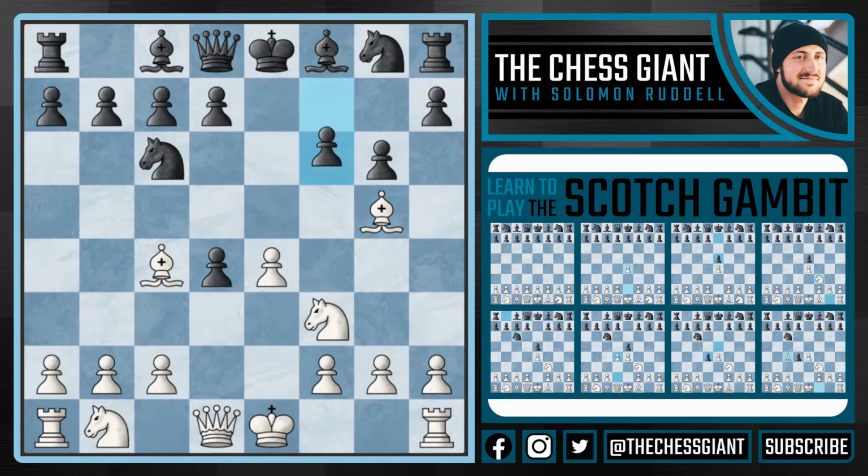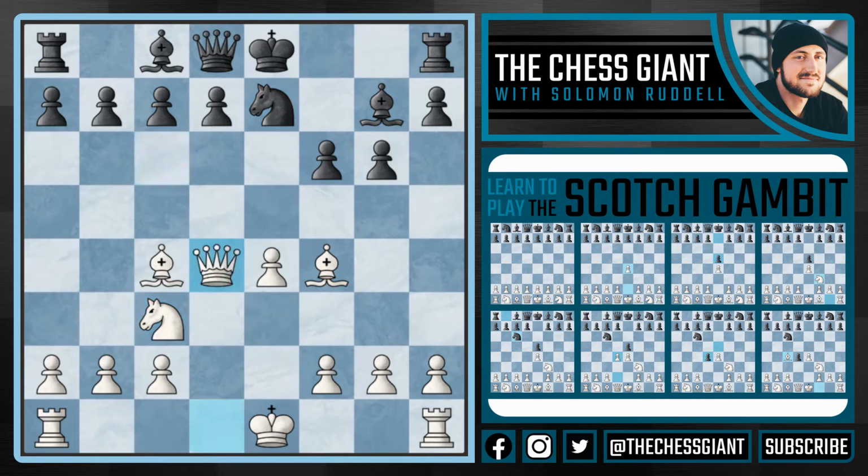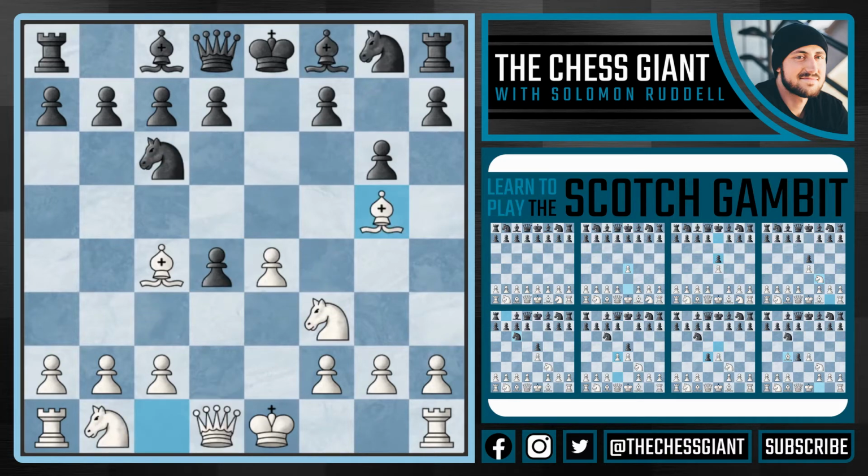If f6, we can just bring the bishop back to f4, and after bishop g7, take the pawn back, bring the knight to c3, and if knight takes d4, we can play queen takes d4, and I think this is a really nice position for white.